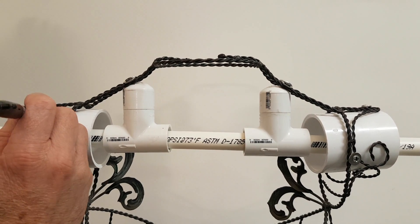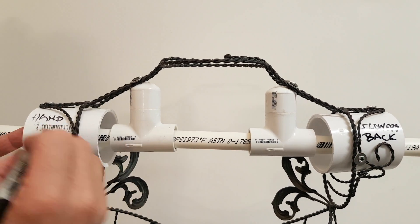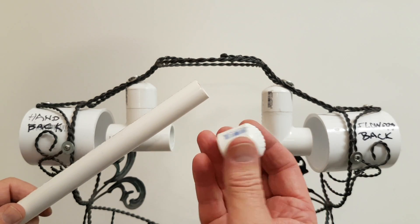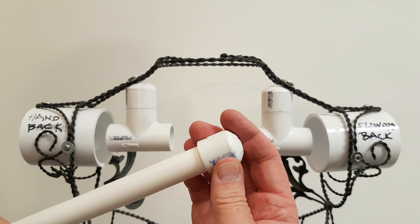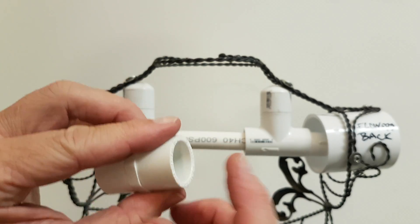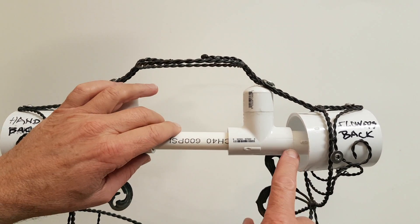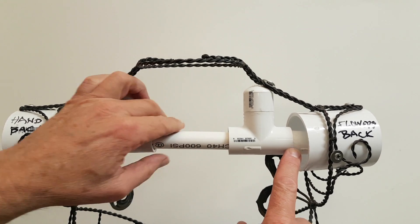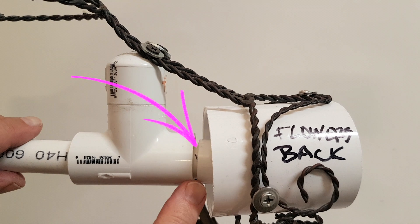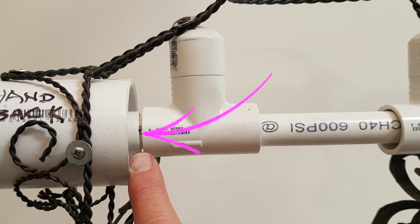At this point, for both a reference and to avoid confusion, I label both of the shoulder joints to remind me what joints are for which arms as well as what is front and back. On one end of the arm's axle rod I glue a one half inch end cap, and on the other I use a one half inch coupler that has both a slip end, which will eventually be glued to the other end of the axle rod, and a threaded end. Carefully measure the length of the axle rod so that when the animated arm's coupler is glued to it, you will have a slight gap at the two axle housing locations. You need just enough to keep the axle in place, but not too small of a gap that could hinder the free rotation of the axle rod.